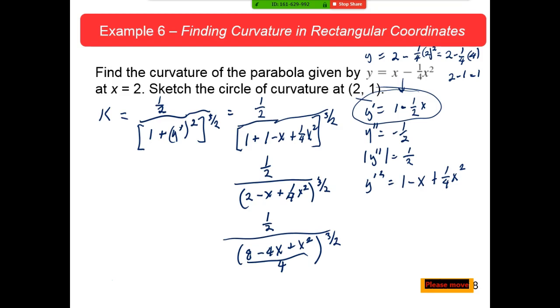Not a lot better, but I found it a little better. So what I'm going to do now is take the square root of the 4, which is 2, and cube that, and that becomes an 8. And because that's in the denominator of the denominator, that's like in the numerator. Okay, so 8 times 1/2 is 4.